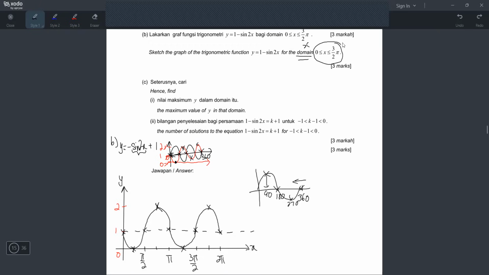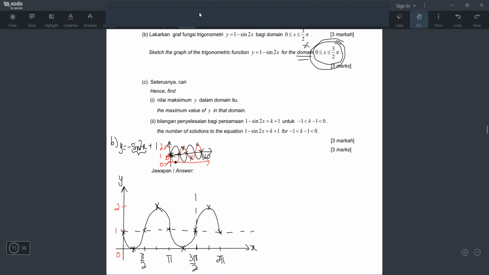Okay, now only I will look at the range. If you look at the range when you draw, it's very easy to make mistakes, right? So my advice is always like this: draw the whole graph for 0 until 2 pi first, then only look at the range. The range says the restriction is to draw from 0 until 3 over 2 pi. So I will cut it off here. This is 3 over 2 pi. So the rest here I have to erase. So let's take the eraser and erase this whole thing.